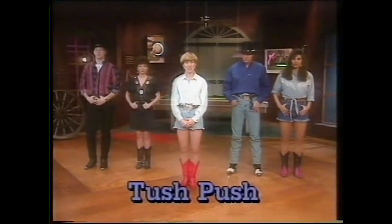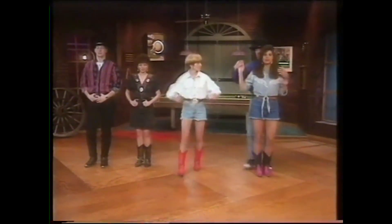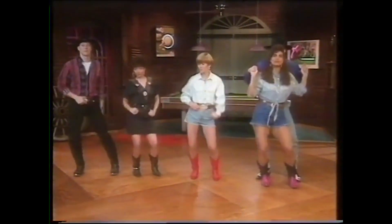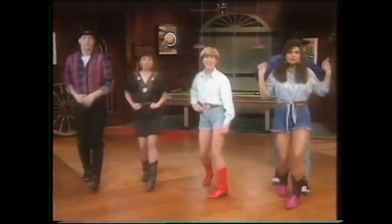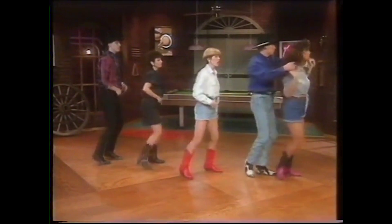The bonus dance — the partner Tush Push — you already know. Steve and Jan and I will do the Tush Push in a line, and Arvel and Mary will do the partner Tush Push. Ready. Four heel presses right, four left. Now swivel three times. Bump it. Sliding right, two steps. Left two steps. Do that again. Turn, pivot.